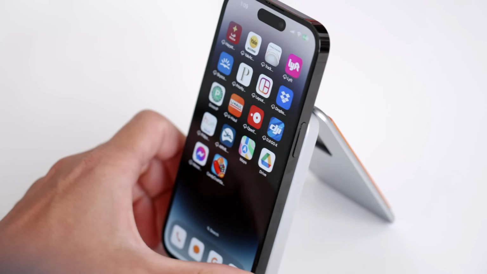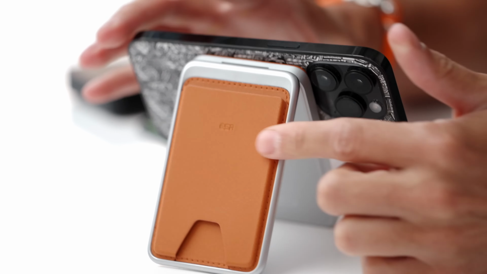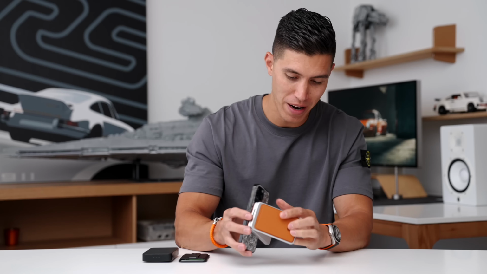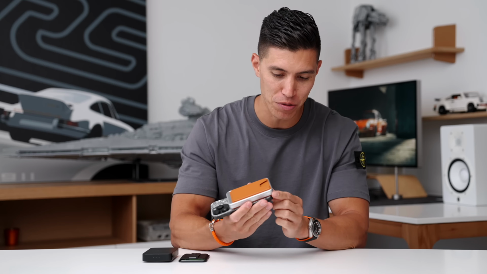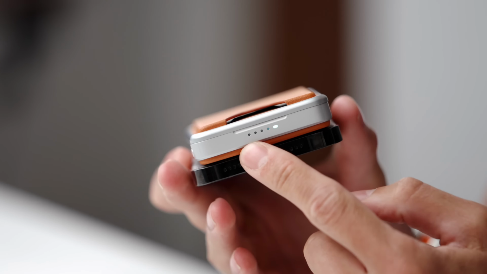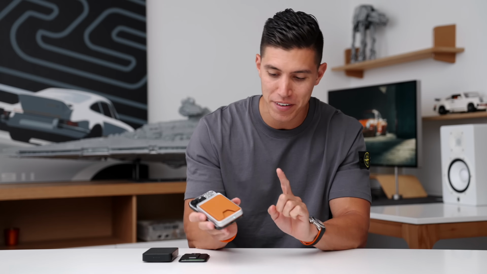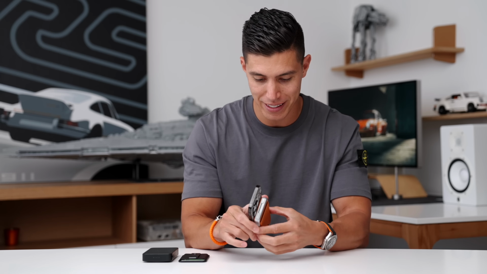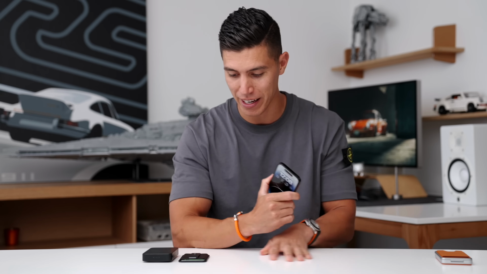This flips out and you can actually turn your phone sideways to be in landscape if you're watching a show on your phone. And it does have 5,000 milliamps of juice. You can actually see the little indicator lights on the bottom to let you know how much juice you have left. Charges via USB-C, and it's a dope little addition. So that's case number one.